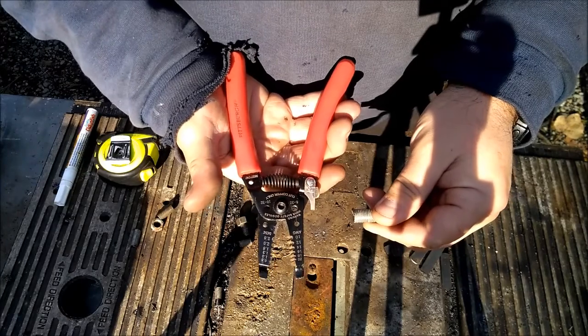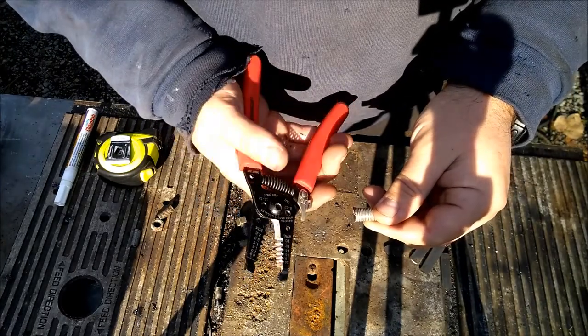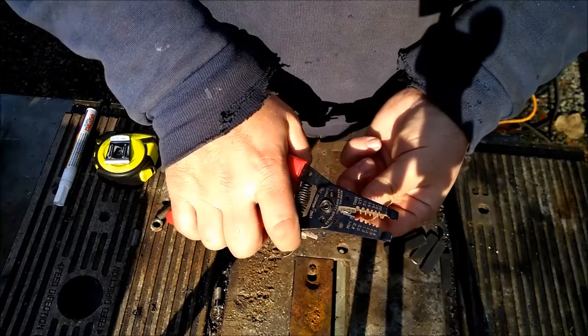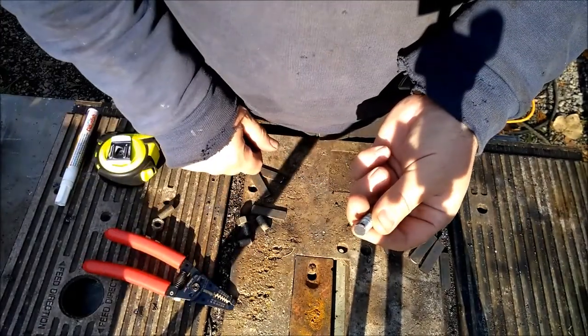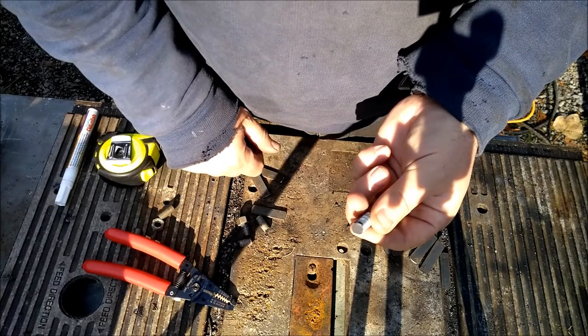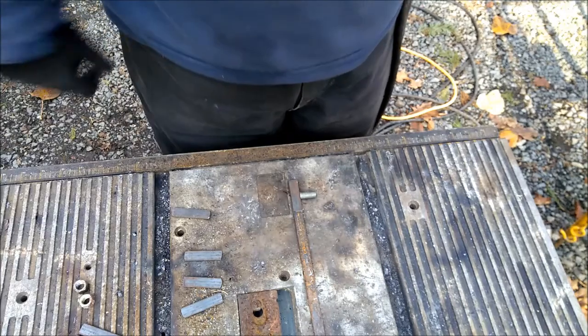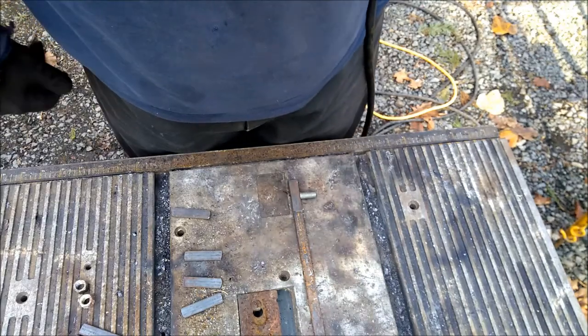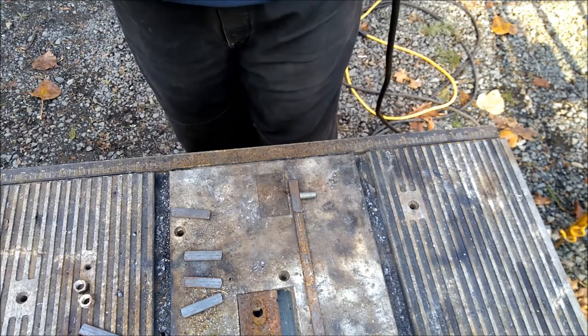So you can just take your wire strippers, and they're a harder steel than the all thread, and you can just cut that part off. It works on quarter inch and above, pretty much. If it's too small, it doesn't work. To really do this right, I should probably clamp these pieces down, but I'm just going to see if I can get her done without doing that.